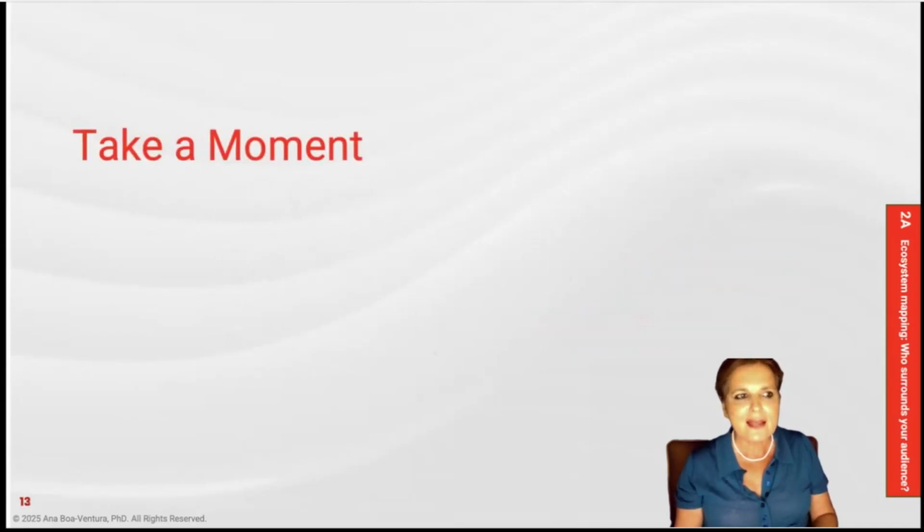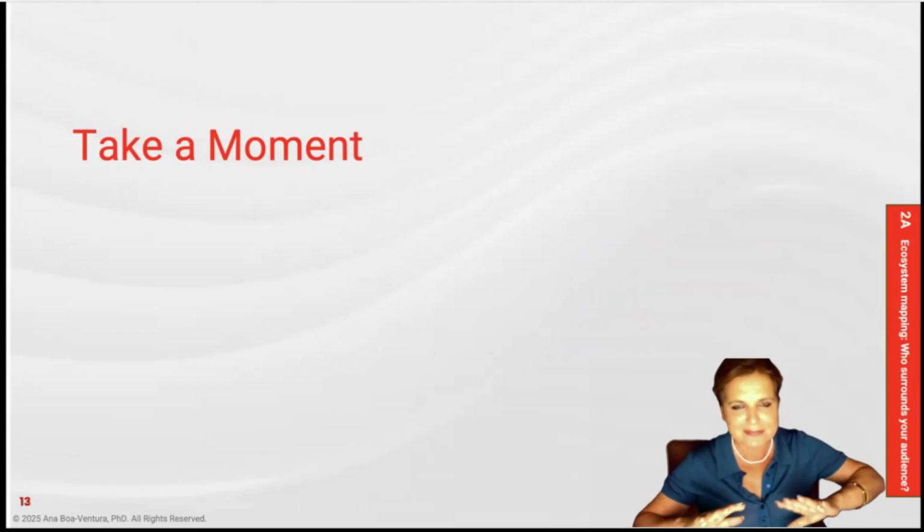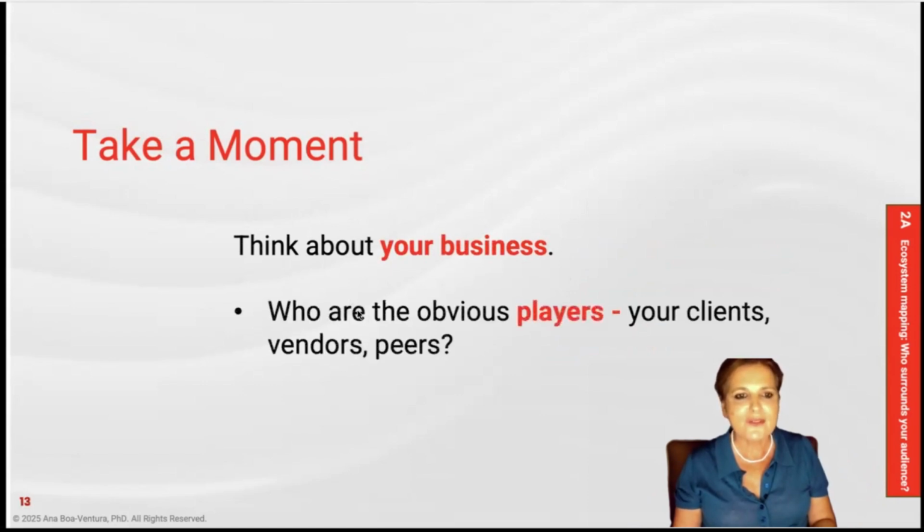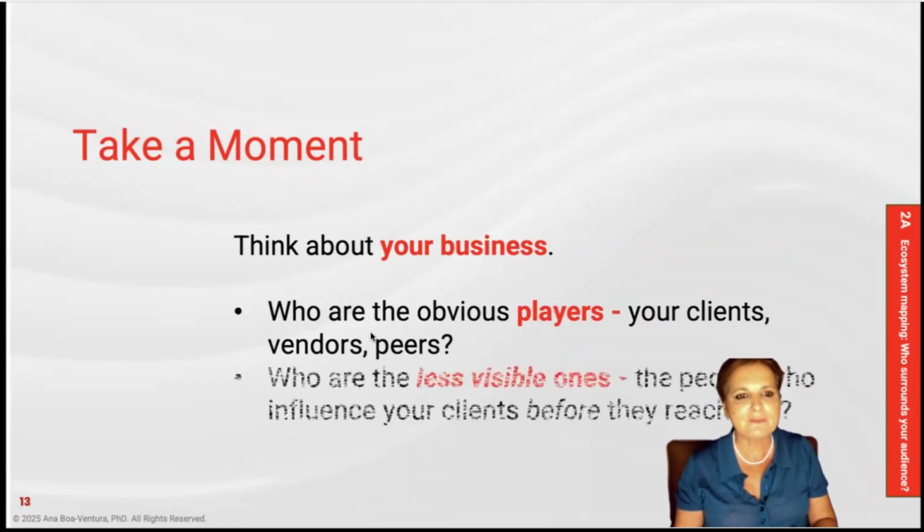So at this time, I'd like you to take a moment, and I keep saying this is a video, you can pause the video, right? Take a moment and think about your business and who are the obvious players in your business. Who are your clients? Who are your vendors? Who are your peers? Maybe who are even your competitors? Maybe you've got a Starbucks just around the corner. So important to have all this information, right?